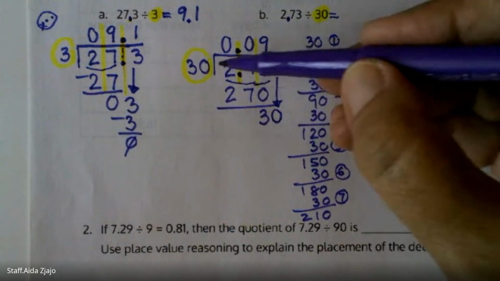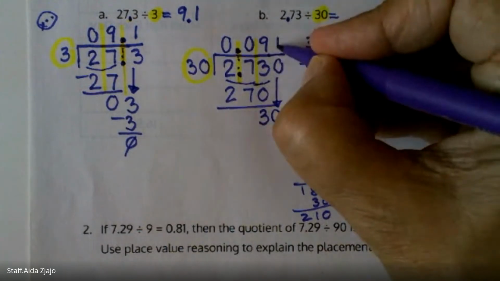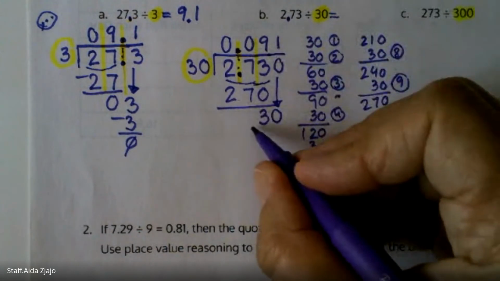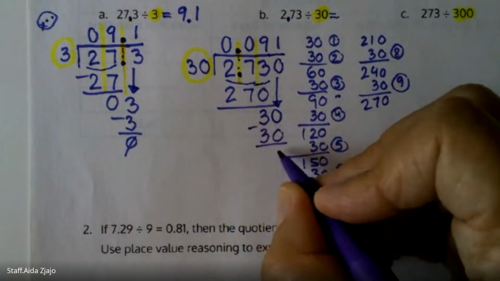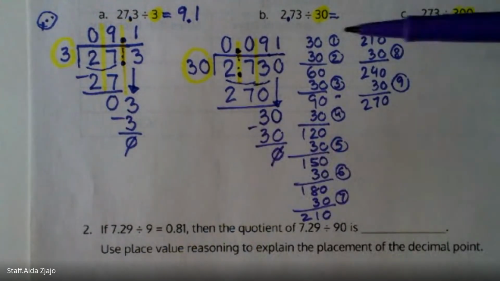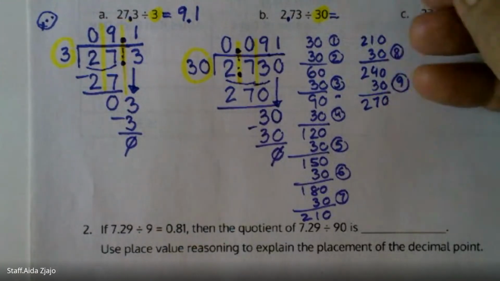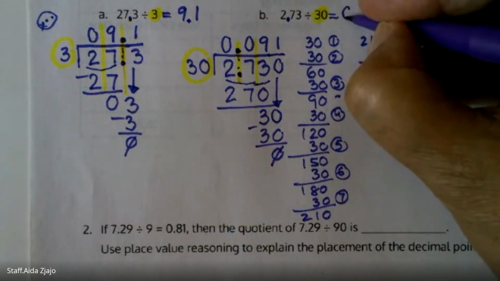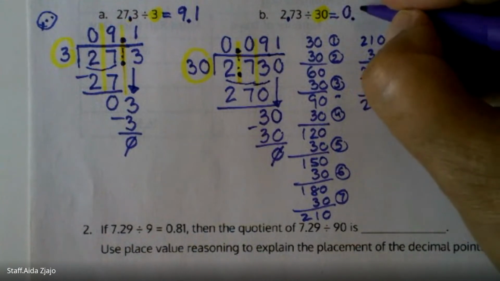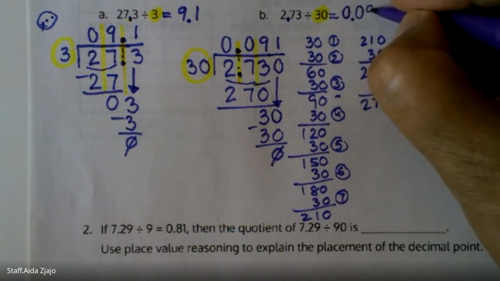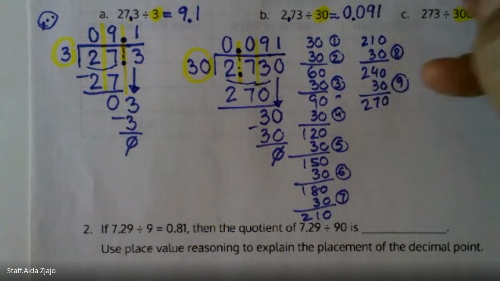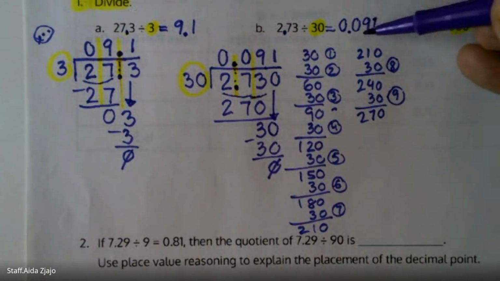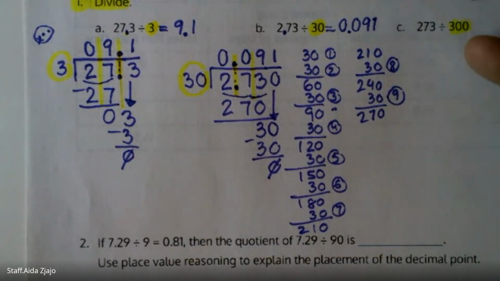If I have 30, can I make a group of 30? Yes, I can make one group of 30. 1 times 30 is 30. And then I have nothing left. Now I can stop, and my solution is 0 whole dollars, 0 dimes, 9 pennies, and then also 1 thousandth. There is no representation for money in this. So that's 191 thousandths is our solution for B.